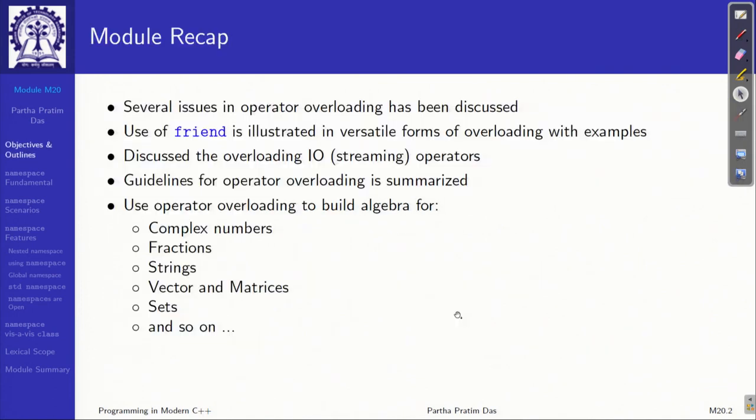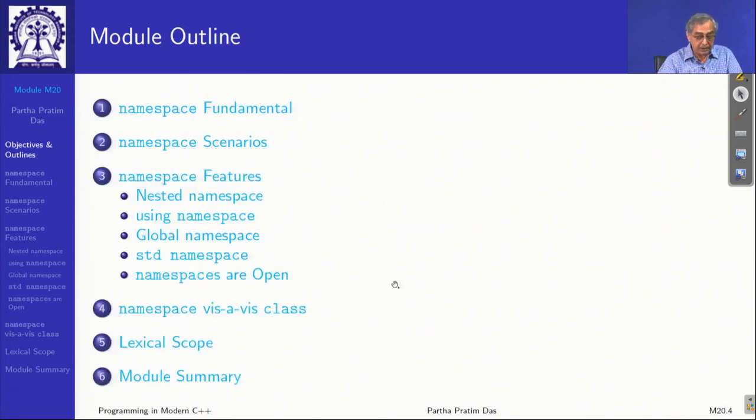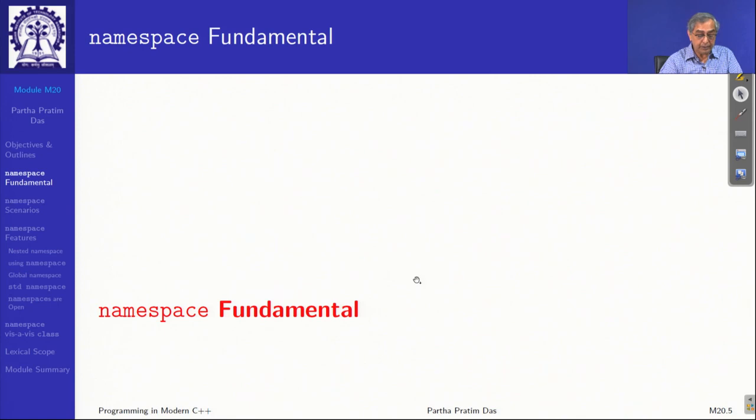In the last module, we concluded our discussions on operator overloading, looking at how to overload operators using global function, member function as well as friend function, and how it can be used to build more complete algebra of user defined types. In the present module, we will take up another concept which enhances the readability and expressibility of C++, provides a lot of engineering benefits. It is called namespace. So, this is the outline of things to expect.